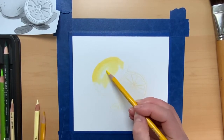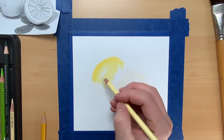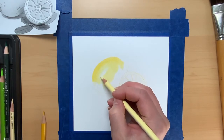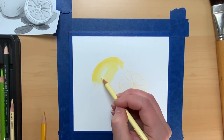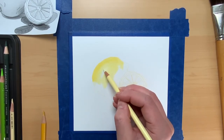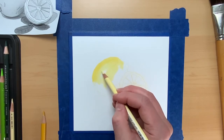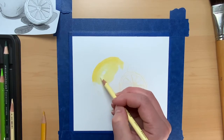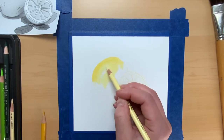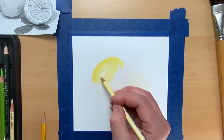Once you get that done, let's work a little more on that shine. I'm going to grab my cream and we're going to start going over top of the white that we had in there. Just very lightly. We're not looking to change the color. We want to keep that nice and bright.